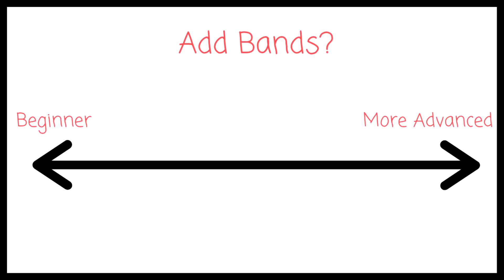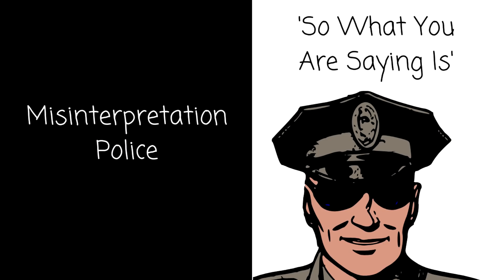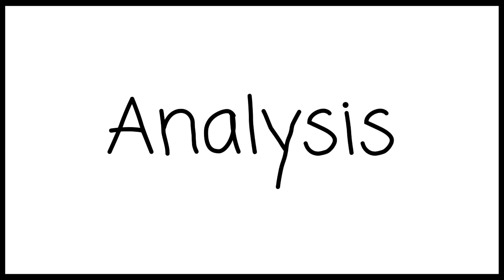Whether you add resistance bands or not is very much down to you and your unique characteristics and situation. For example, are you a beginner or a more advanced lifter? What sort of time availability do you have? Those are initial considerations. I'm not saying don't ever use resistance bands, and I'm not generically telling people to use them. What I'm saying is that you have to think about the application — this is called giving analysis on a topic.